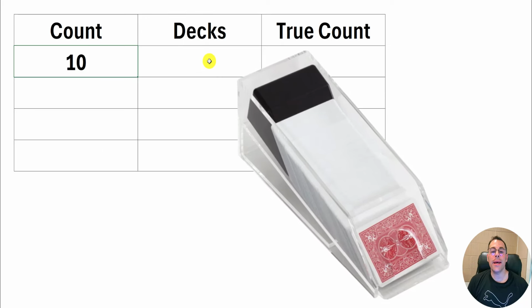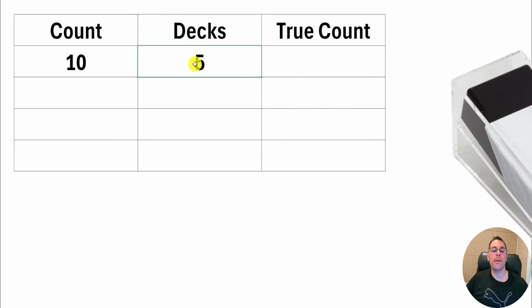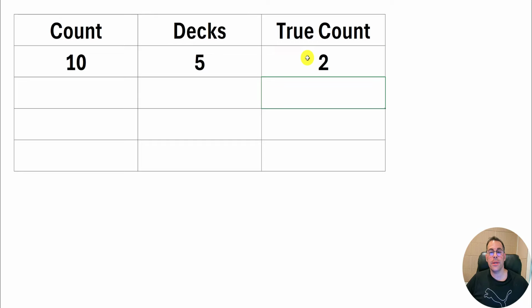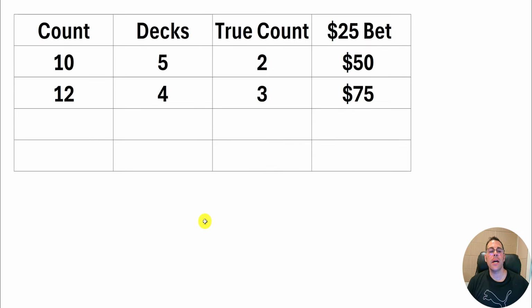If you're playing an 8-deck shoe, and say you estimate the dealer has dealt out 3 decks, that means there's 5 decks left in the shoe. So you take the count divided by the number of decks, and you get the true count of 2. The higher the true count, the better. So if you're at a 25 minimum table, and say that's your bet when the count is low or negative, that's your base bet. Once the count hits 2, then I double my bet. Now I'm at $50. Say as time goes on, the count gets to 12, and I estimate there's 4 decks left in the shoe.